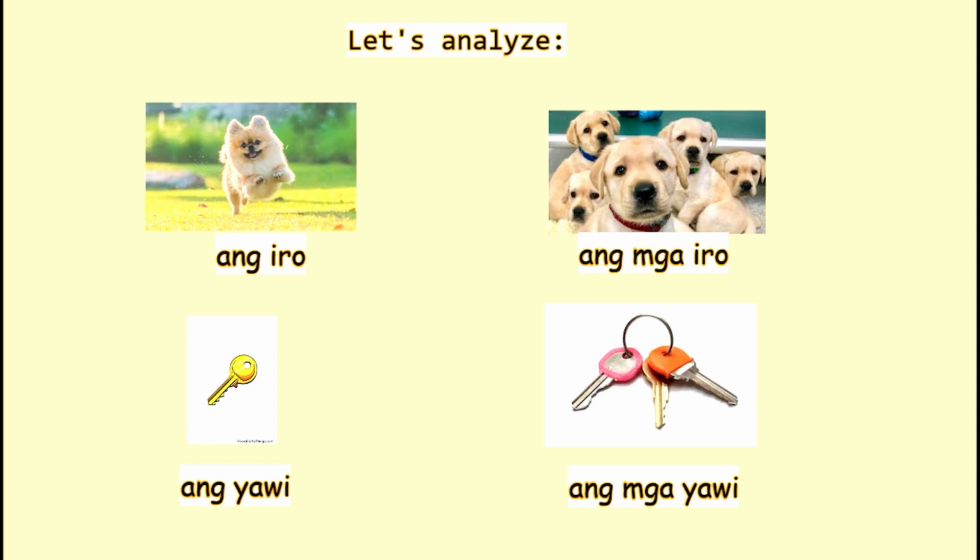Here, below the dog, you'll see a picture of a key, which is labeled Ang Yawi. Again, you'll know or probably notice the label is Ang Yawi. And beside that is another picture, this time of multiple keys. And the label is Ang Mga Yawi. Do you know the difference?